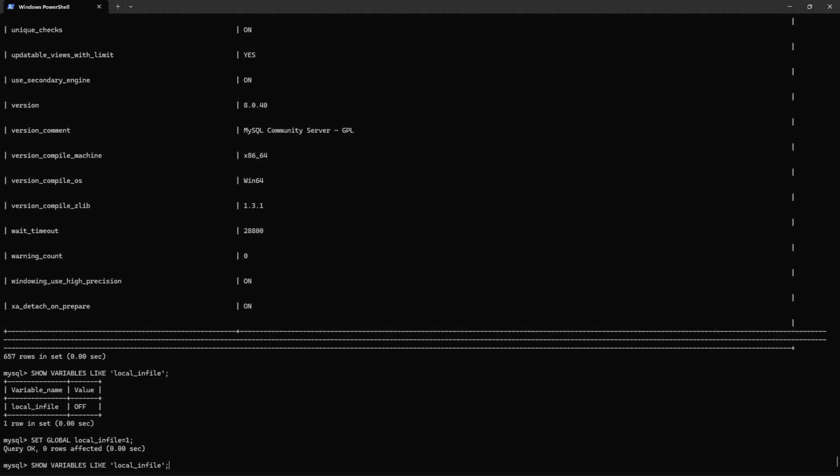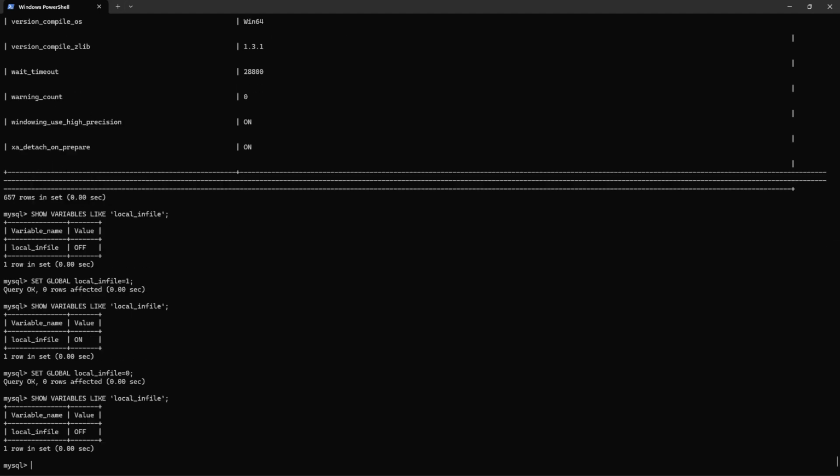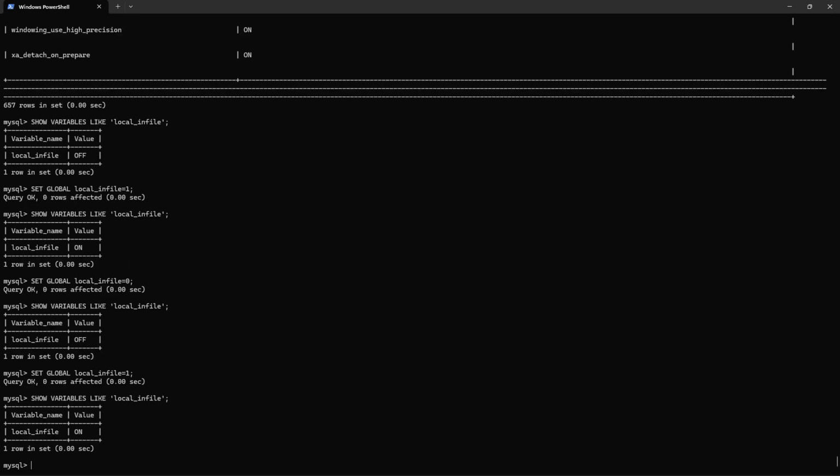And if I just say show variables like local in file, you can see it is on. If I set it equal to 0, it will go back to off. And if I say show variables like local in file, it is off. So let me just change it back to 1.